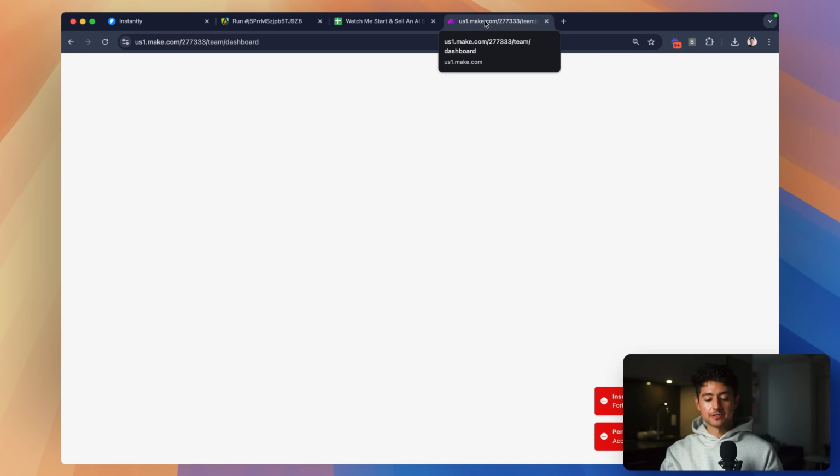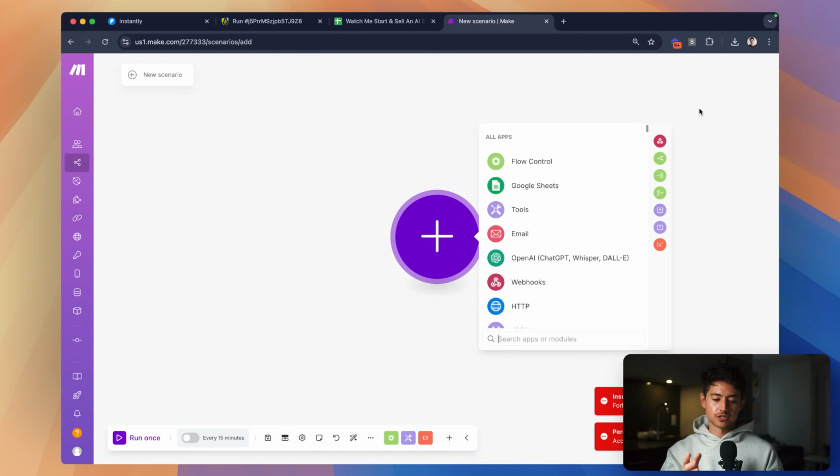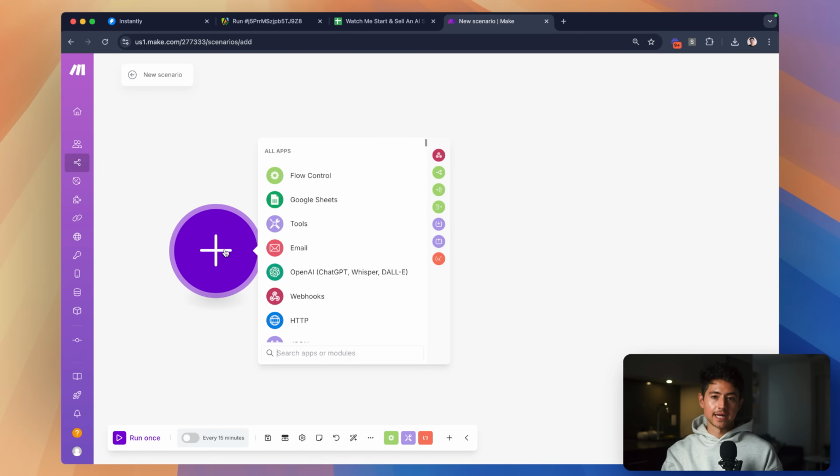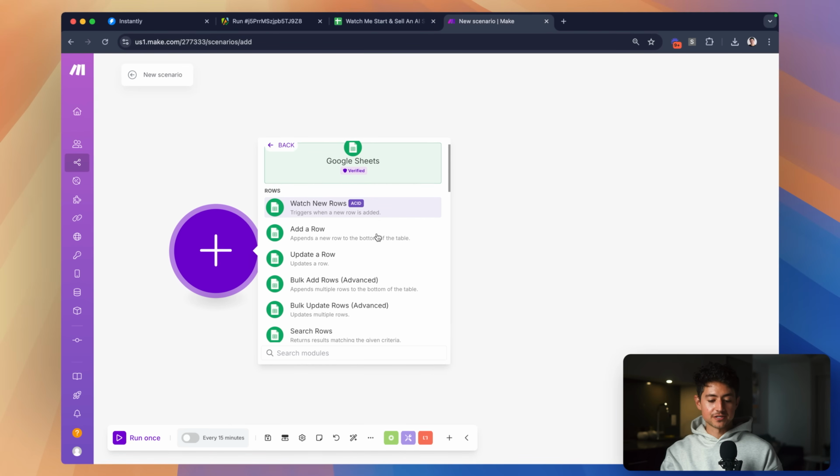What I'll be using to make my life really simple is make.com, which is basically a no code service, one of the foundational no code platforms, similar to N8N, similar to Zapier and all these other ones. Realistically, if you're getting into AI and automation and have no idea where to start, I recommend that you start with this. It's a much easier and faster way of going about things.